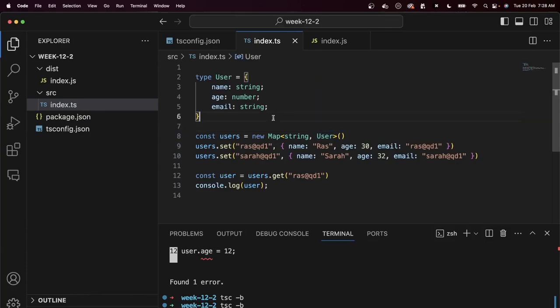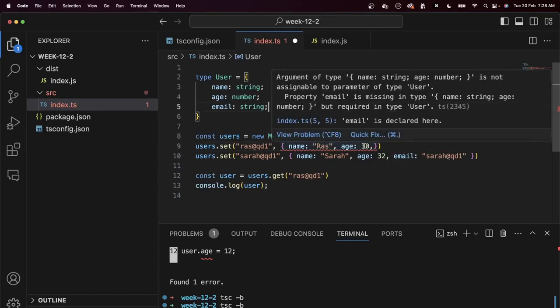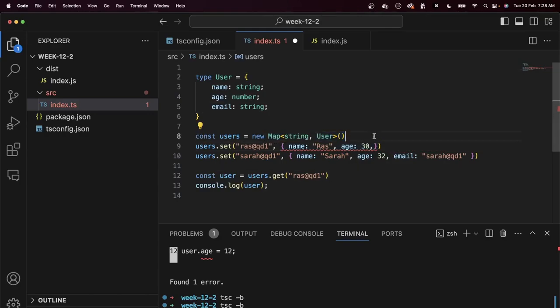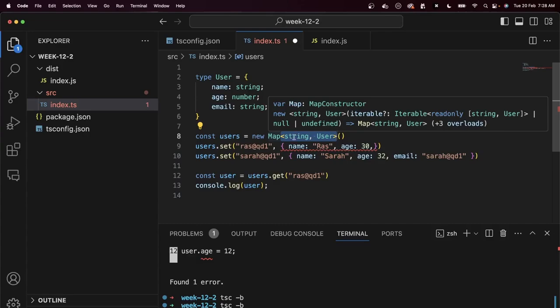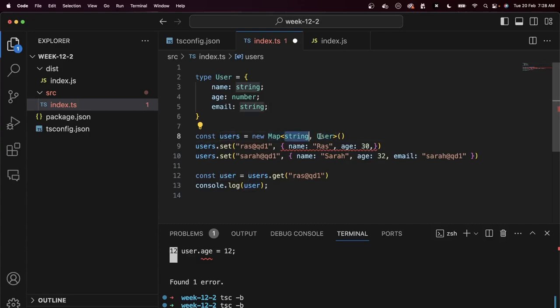So what have I done? I've said that when I am initializing the map, I'm making sure that this is the type. The key needs to be a string, the value needs to be a user, so that if the user does not give me something, misses something, TypeScript begins to complain. So you might see this very often. When you're initializing the map, you are initializing the types of the key value pair. So don't get overwhelmed. It's basically just a syntax to specify this final user's object will have string as a key, and whatever the value might be, in our case, it's just a user's object.